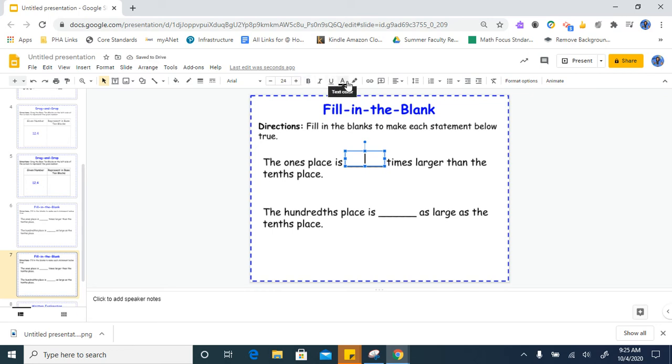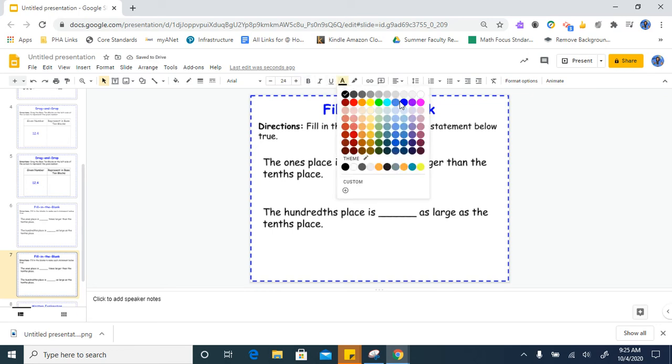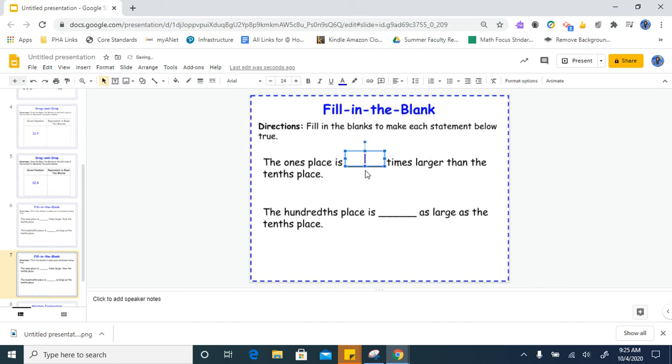I change the color of the font that they're going to be typing with so that when I'm looking at it, it stands out. And then I also change the outline of the text box so that the students can see where they're supposed to type. So go to border color, and then I just change it so it's easy for them to see. So here, and then we'll just copy and paste it and put it on the other line. And this way, when students are ready to respond, they'll just double click and then they can type in 10, and it's super easy to see.